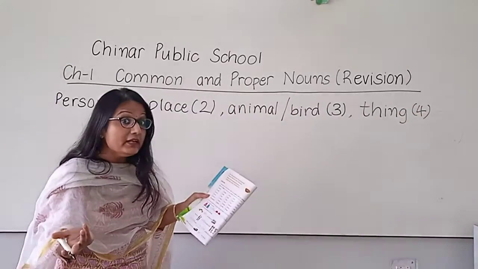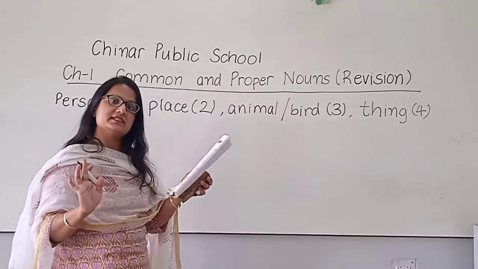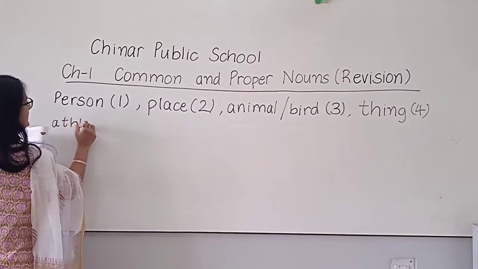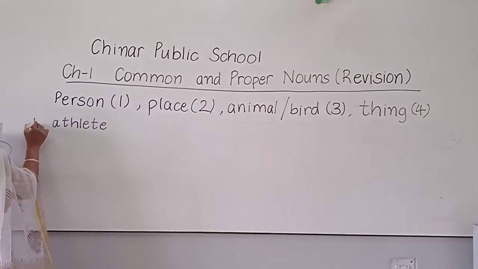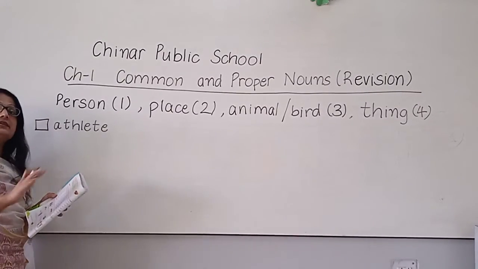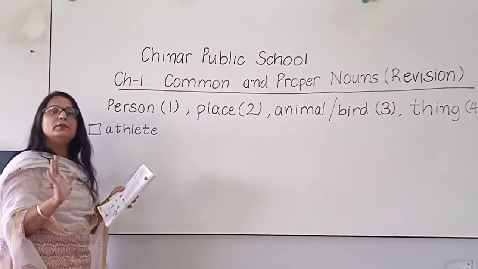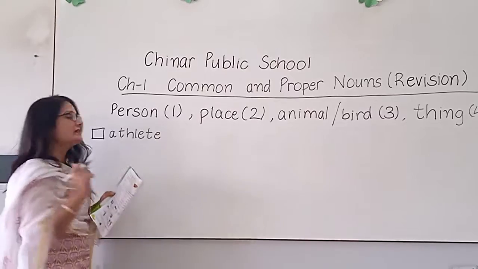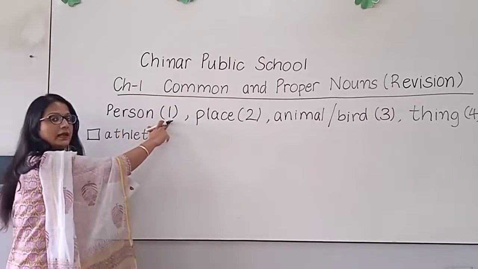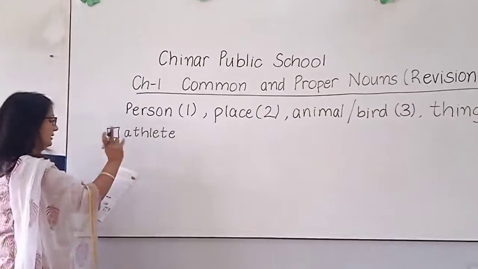And where do we have to write down these numbers? These numbers we have to write down in the square boxes which are given there. Fine. Now the first word that is given is athlete. Okay. And a box is given here. Now athlete is a sportsman or a sportswoman. Or we can say athlete is a sports person. So here we are talking about a person. And what is the number given here? It is number 1. So here in the box we are going to write down number 1.